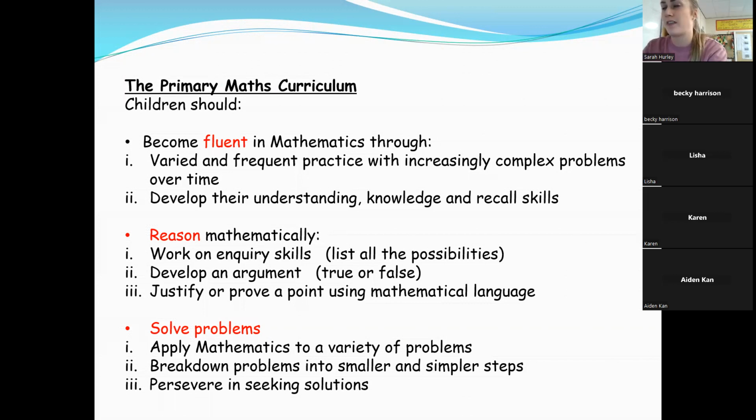And I think we're working really hard in school with that. I think the girls, when they do something wrong, they really want to scribble it out, and we're just trying to say to them, it's not wrong, let's have another go, and discourage that panic about maths, because it doesn't need to be there. So it's really supporting them with that aspect. So we want them to be fluent, we want them to be able to reason, and then that leads into the problem solving to help them again in everyday life aspects.